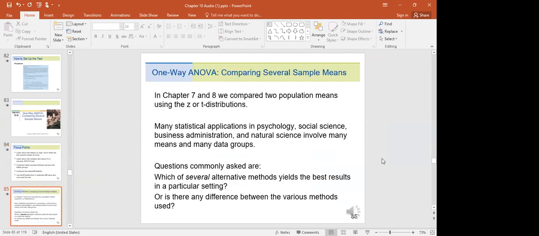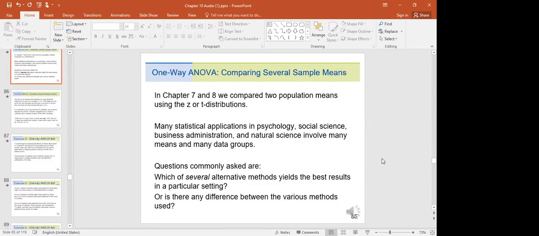So remember that in chapter 8 and even 7, we were comparing two population means, two population proportions. Sometimes we want to compare more than two populations. And when we want to compare more than two populations, using a t-test, as we were doing, will be much more cumbersome. For that reason, we may want to use one test that can compare more than two population means. The F test for analysis of variance does just that.